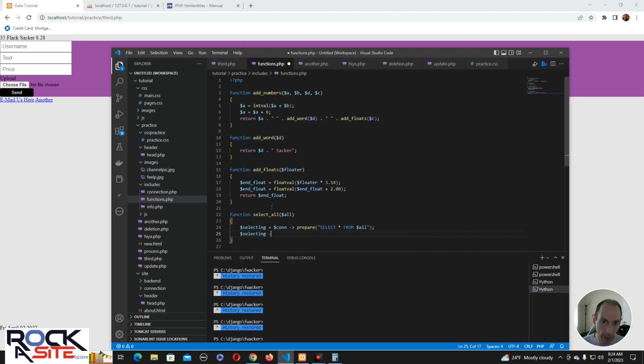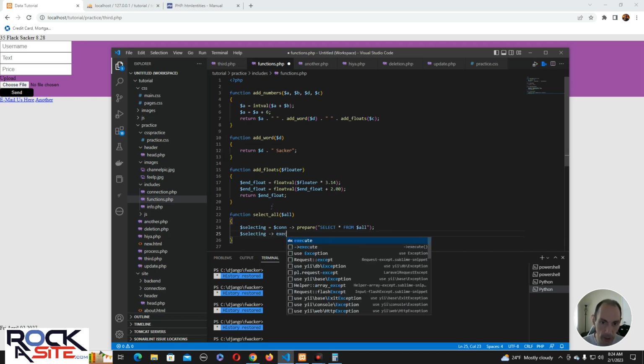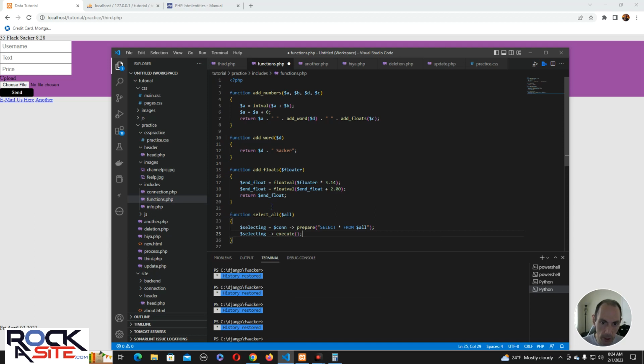You'd have to include the connection file, execute, and then just return selecting, fetch all. And then you would have the selection of all the different things from the table. People would do stuff like that.